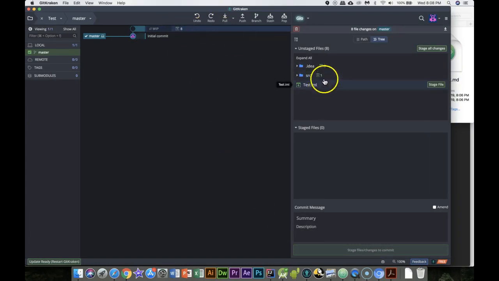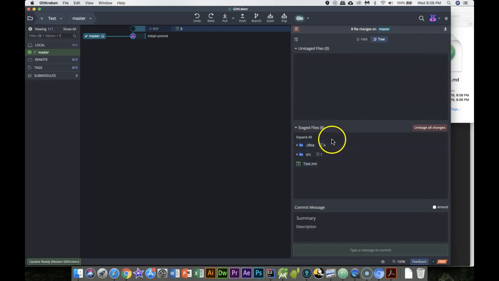And over here, it's telling me, so this is my work in progress, that I have 7 files right here, a total of 8 files that are different, that are new, that I have never put into source control. So what I want to do, like for example, this main file, I'm not tracking that I'm making changes on it. But if I do want to track that I'm making changes on it, I want to add it. So for an initial IntelliJ, tracking the IntelliJ changes, I'm going to go ahead and stage all changes.